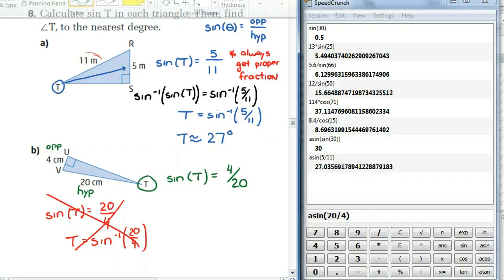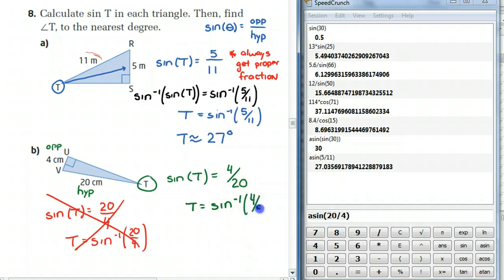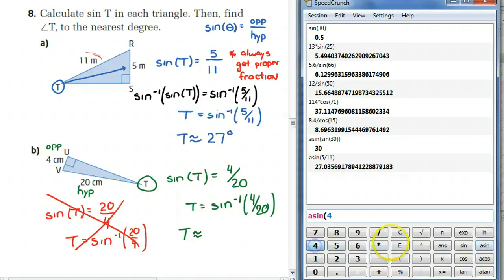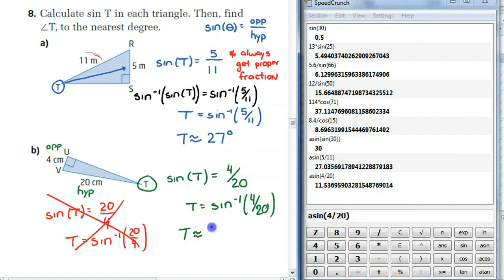So let's come back over here. t is equal to the sine inverse of 4 over 20. Again, I want to be sure I type this in my calculator in one go. I don't want to write 4 over 20 and then approximate that as a decimal, even though 4 over 20 is a pretty nice decimal. So I'm going to take sine inverse of 4 divided by 20, close my bracket, and so I get t is approximately 12 degrees. Which I feel good about because 20 is so much larger than 4, this angle t should be pretty small. I hope that helped.